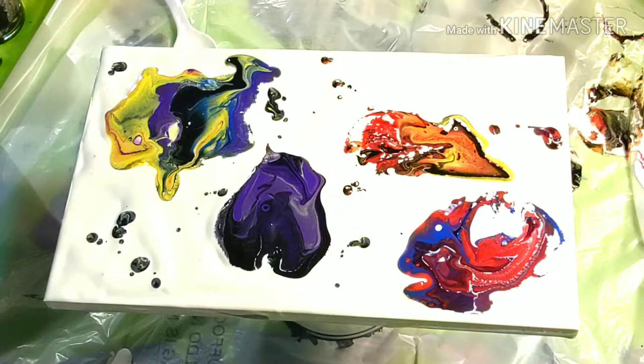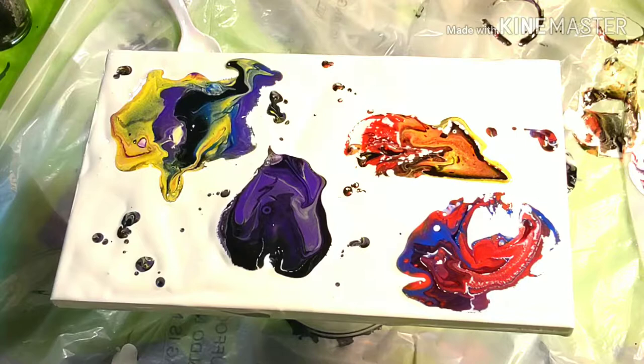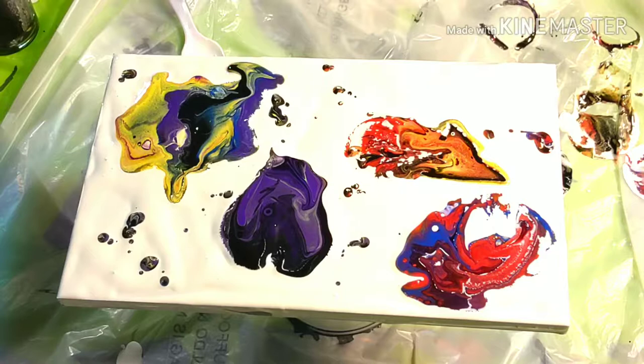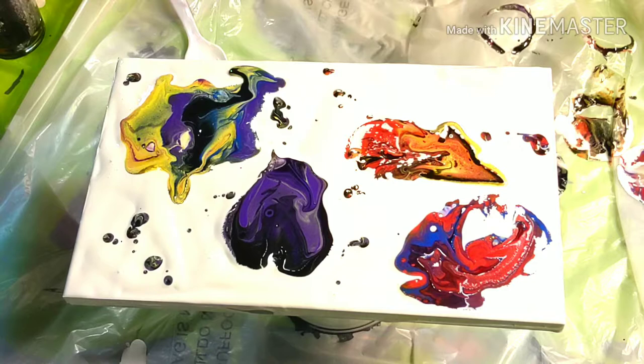Plan B is the swipe technique. So maybe I can kind of, oh, you know what? X that. We are going to go with the plastic bag technique. So, again, I hope I don't ruin this, but whatever, it's mine.